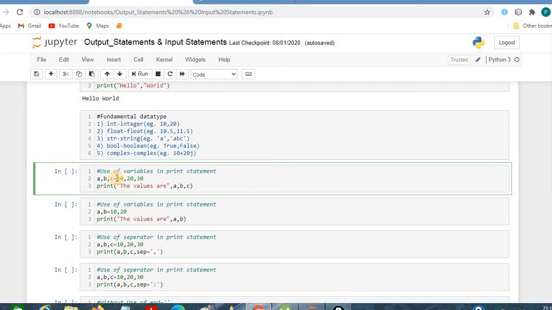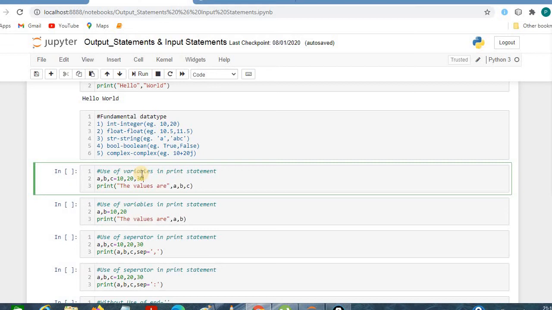A, B, C are 3 variables, and their values are 10, 20, 30. Through this syntax you can predict that A's value is 10, B's value is 20, C's value is 30. It will contain them in sequence as you mentioned.